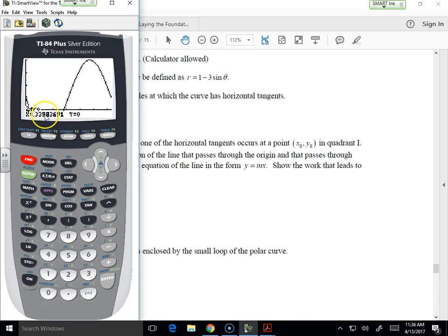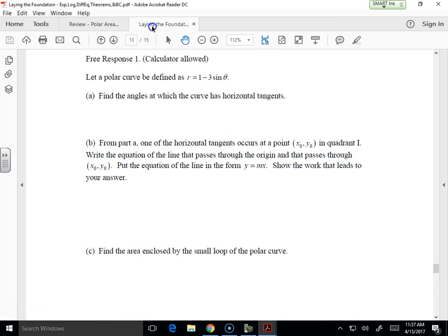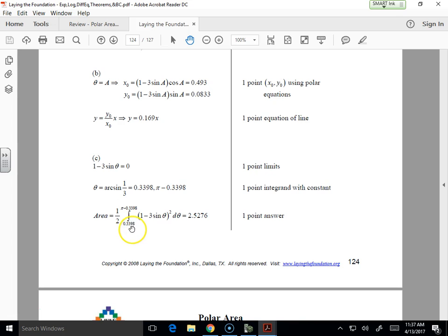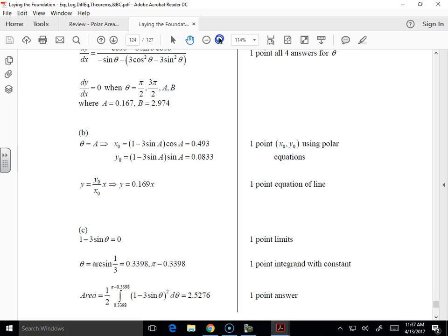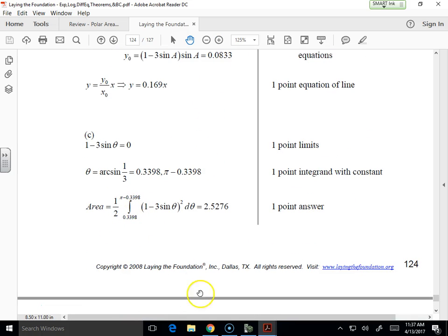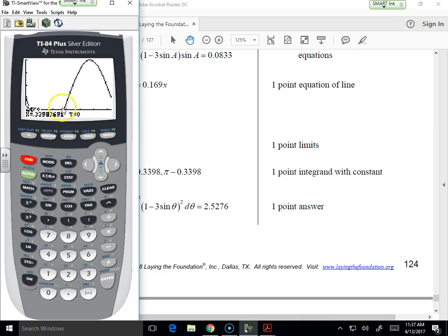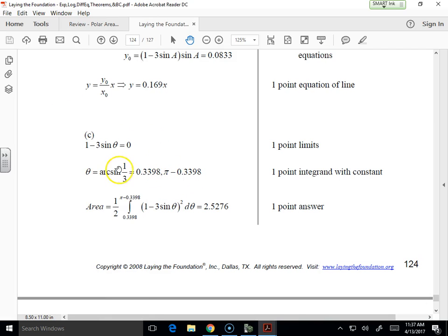Well, I can just go check the answer key to show. And we can find the other 0 to be. Now, when we go back and look, hey, look, decimals. Now, technically, did you have to do the pi minus on this one? No, you didn't have to do the pi minus. That's finding the second quadrant equivalent, but you could have just as easily found the second 0 and put that decimal instead. Now, they went ahead and used arc sine, but once again, you don't have to show that trig. You can literally just use your calculator to jump to those decimals, and then 1/2 r squared. They just put 1 minus 3 sine theta into the function, and they found the 0.